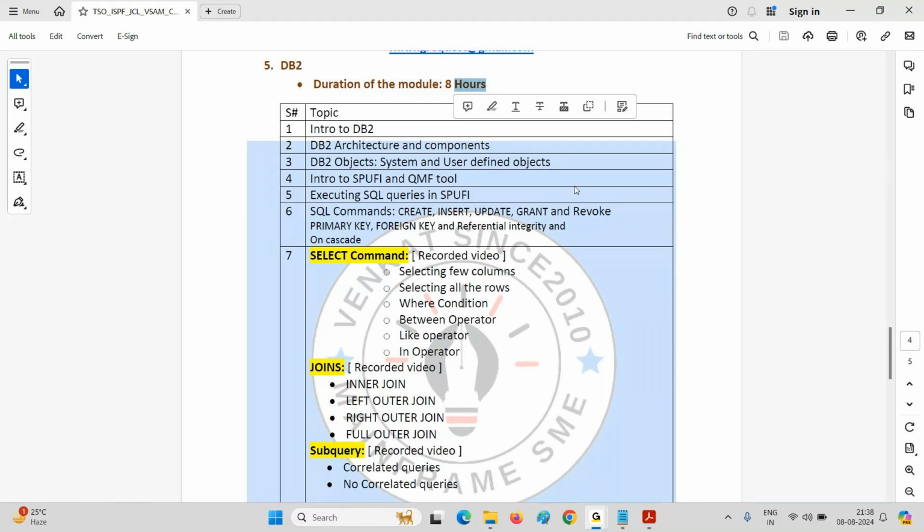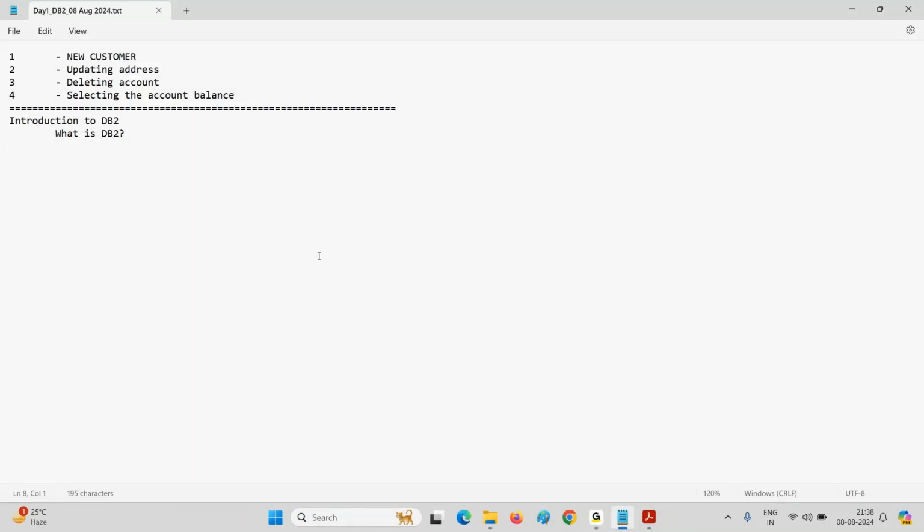Let me recap and consolidate all of them. I will add some new points which you did not cover, and a few I'll convey in a different way than you might have covered. There is a file system, and there is a database, which is a relational database. So, first point.